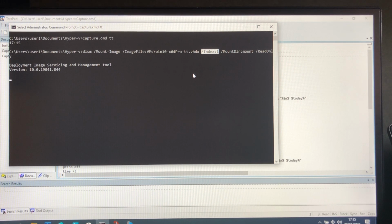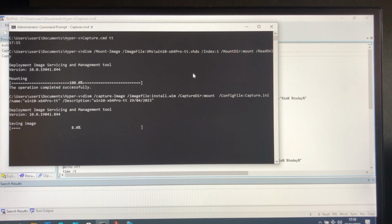This does take a while, so I'm just going to pause while this all happens and come back when it's finished. So this is always a good sign. It's now saving the image. Now that took on my system about 3 to 4 minutes. Obviously the mileage might vary. If you've got a more powerful system, it could be quicker, but it also depends massively on the size of the file.